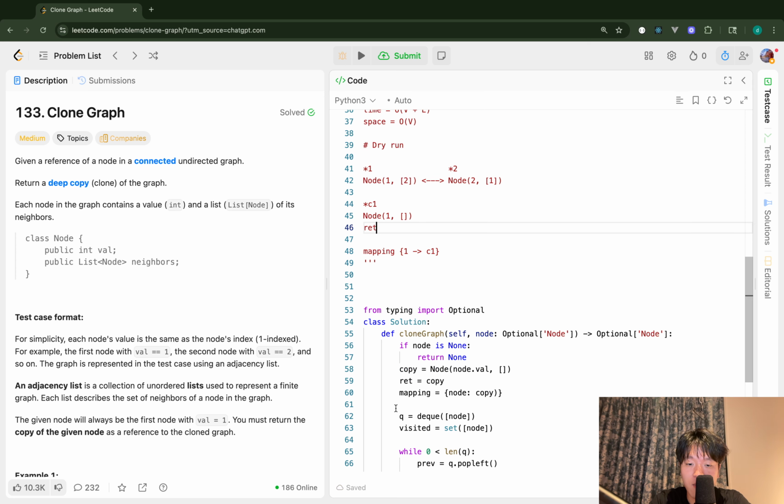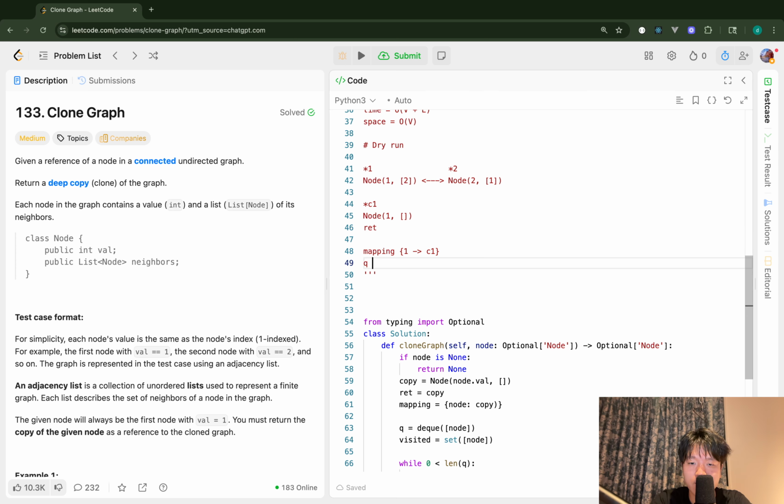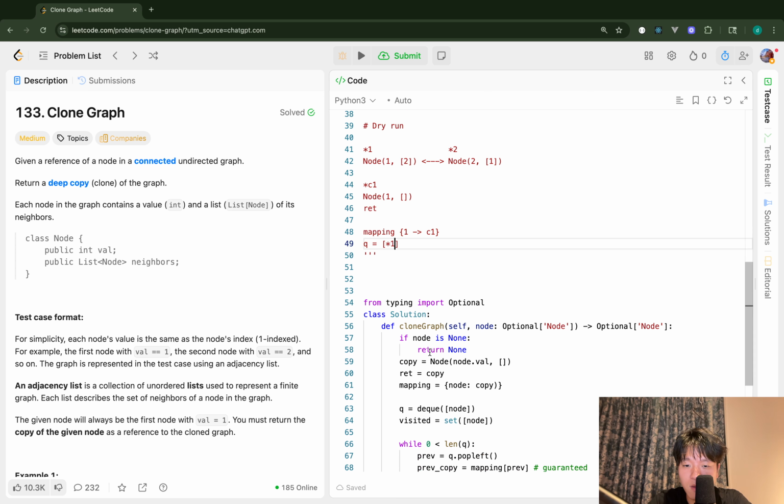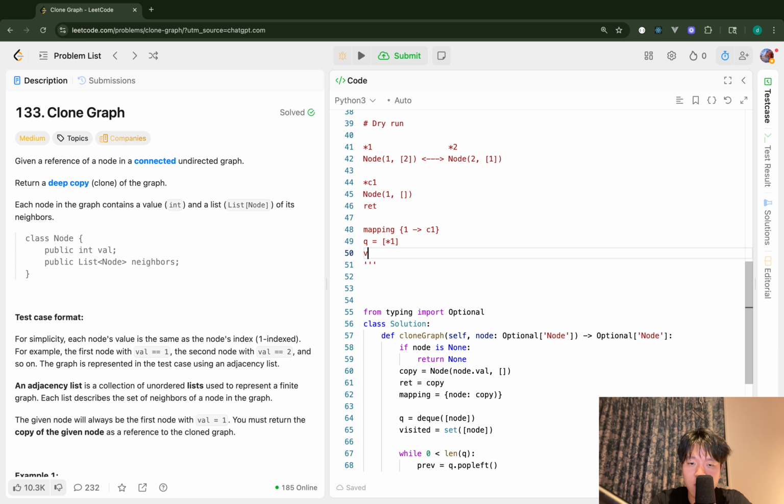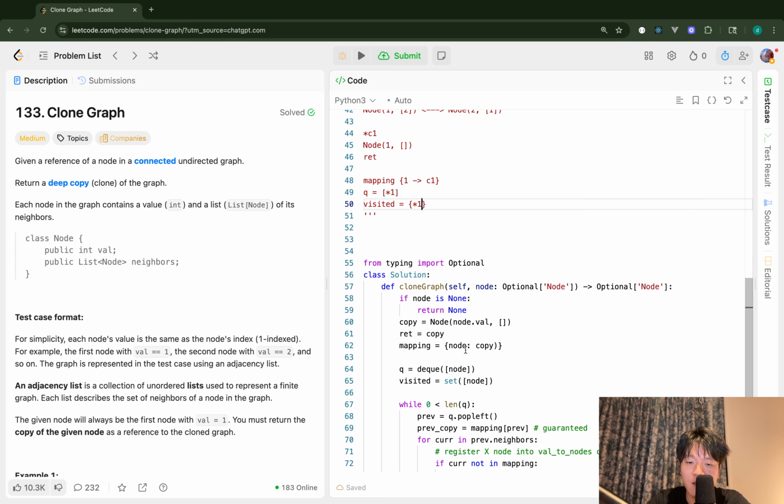So, and in Q, it has only one node, which is asterisk 1 node. Yep. And visited set, it should have only sharp 1 now. Good. So in line 67, there's an element in Q. So I pop this out.